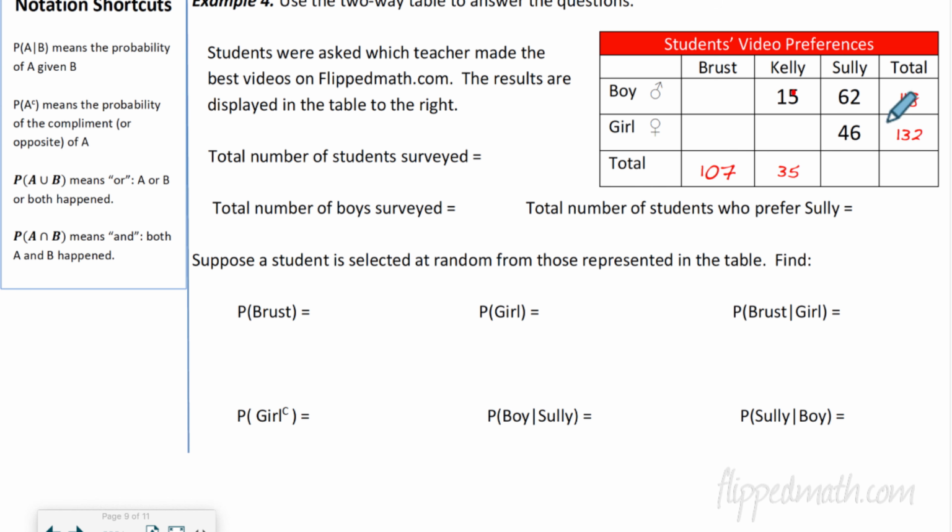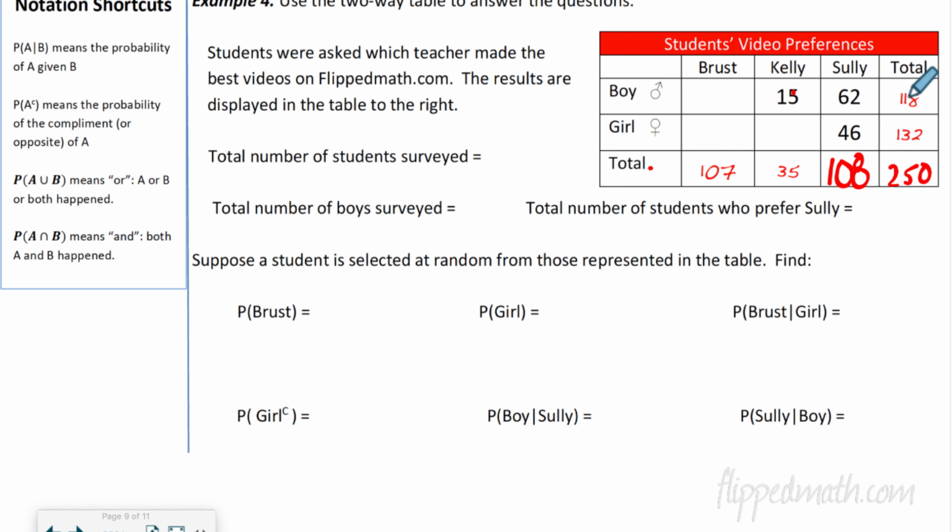All right, I was going to have you pause the video, but I'm thinking maybe you don't know how to do this. It's kind of easy. These are all the Sully video preferences. Add these two together, you get 108. So that's what this value is right here, 108, because I add those together, this is the total. And then if I add all of these totals together, that's going to give me what? 200, and I get an 8 and a 2 there. That's going to give me 250 total students.